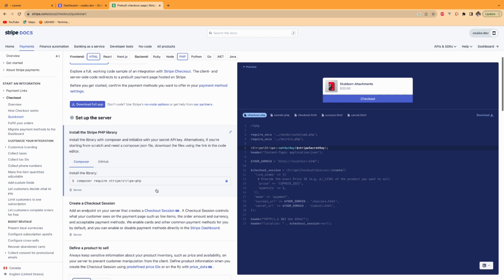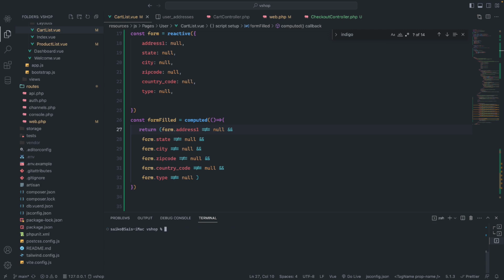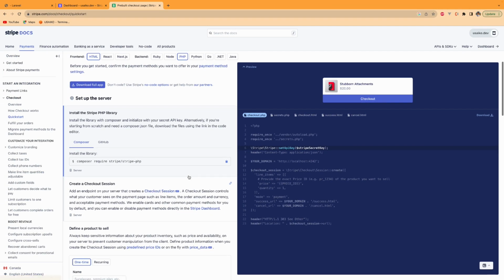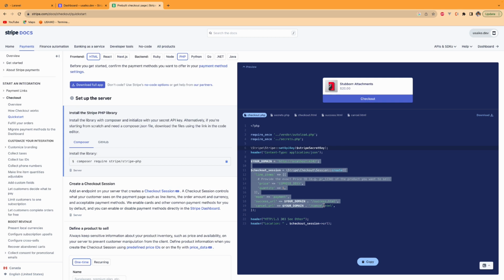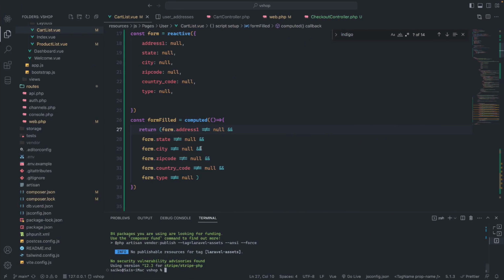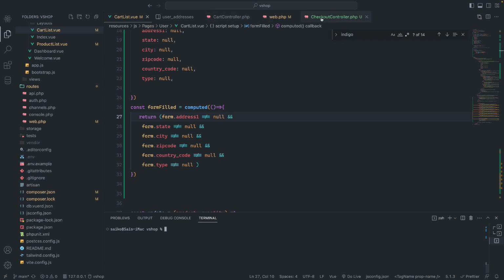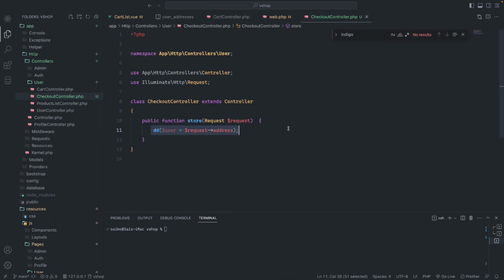So in here, for the PHP, I will install this composer. So I will go back here, I will clear the terminal. I install this one, and then another thing that I should do is, so here in this bar we need to use this code, okay. So for this bar, I will clear. We'll go to the checkout controller. We have dd, our address is fine. So we will dd. I will show you another thing.